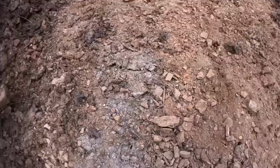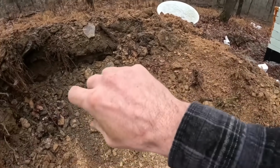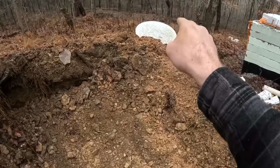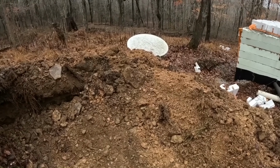No issues. We're gonna kind of daylight this out just a little bit. I don't want a big pit holding water. We might move the, that was a drone landing pad, I would say approximately 7 months ago. We could probably relocate that.